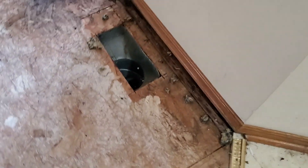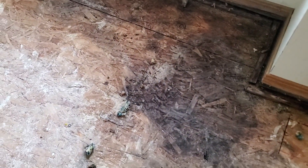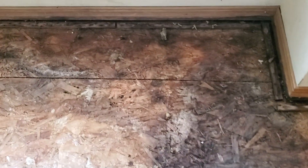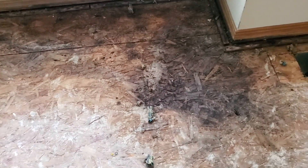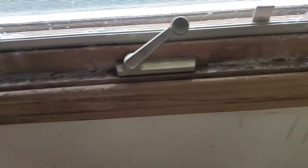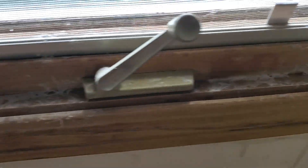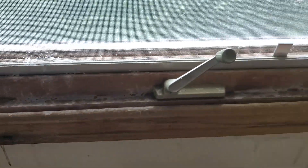Generally all this black around the window, on the floor, and on the tack strip for the carpet — you could say that's pet damage, but my suspicion is that this window has a little bit of leaking going on. Looking a little bit closer you can see something there — that's probably from a bunch of water being left behind.